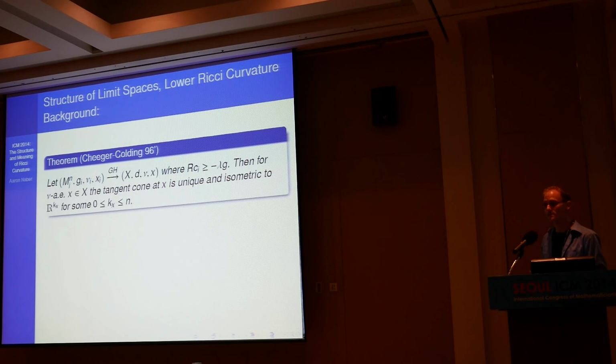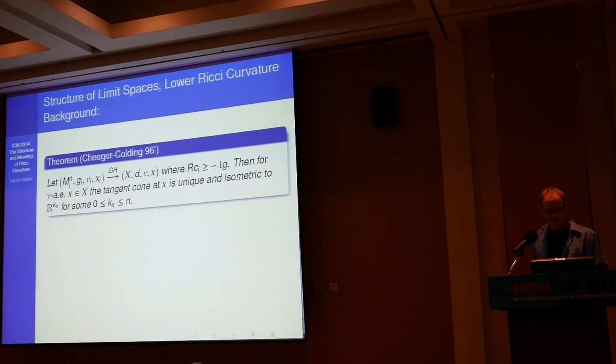Now, one issue with what's being said here is that this Euclidean space, as it's being written, can really depend on what point you're looking at. So in particular, I could have two different parts of my metric space that maybe look like they're of different dimensions. Or even worse, this is a measure theoretic thing, they could be tied together in all kinds of nonsensical ways.